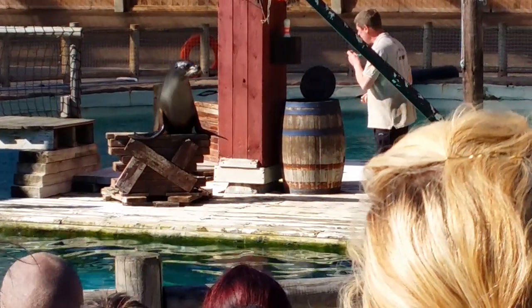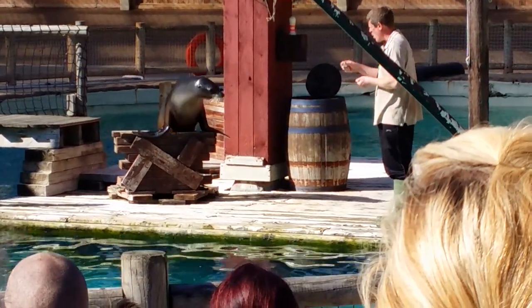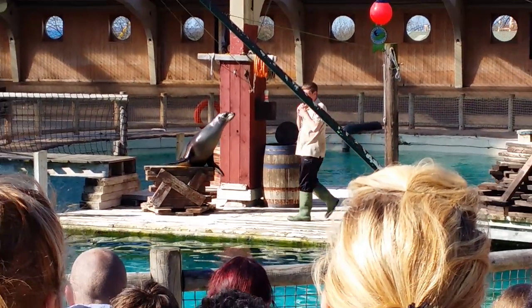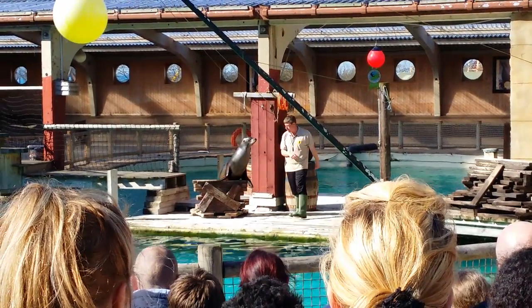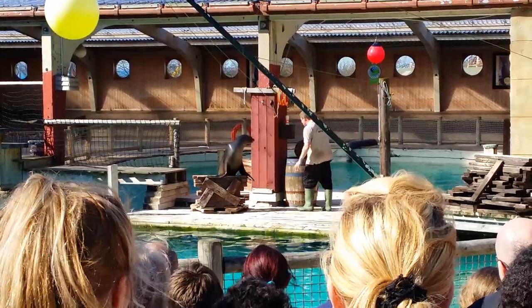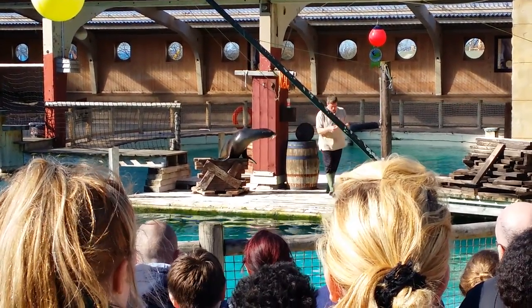The whistle, that simply means well done. When he hears that sound, he knows he's done an exercise well. And he responds to a couple of words. They can't understand everything I'm saying, but like a dog, he will respond to his name and come when called, he will sit on command, and when I say the word kiss, I get a kiss like that. So he's listening and watching now. And as I said, his attention span is quite short.